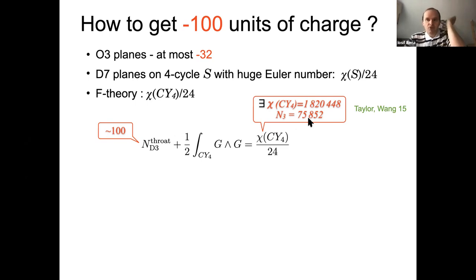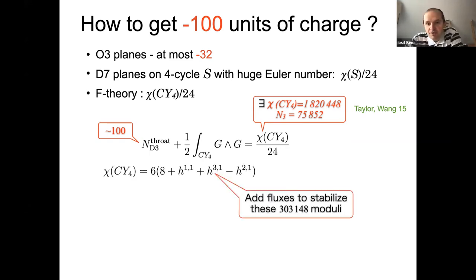So you'd say, no problem. I just put this Calabi-Yau 4-fold, I look at this compactification, I add the Klebanov-Strassler throat. No problem. I'll get my nice, beautiful compactification. However, we cannot go so fast, because the Euler characteristic of the 4-fold is given by a combination of the Hodge numbers.